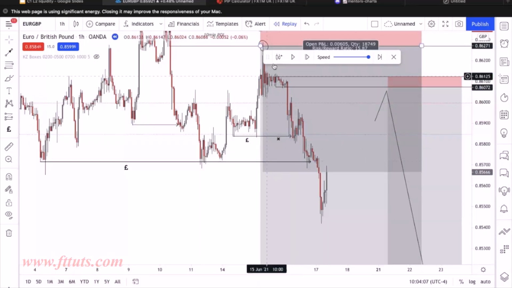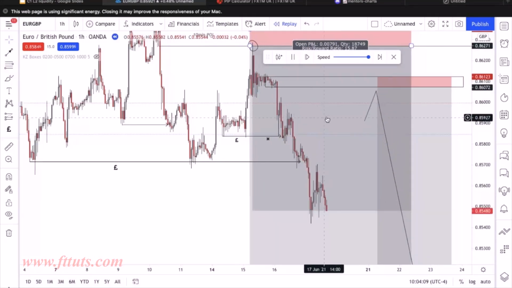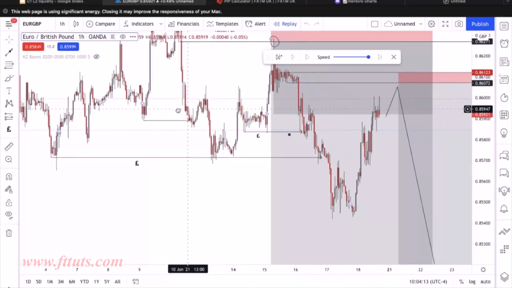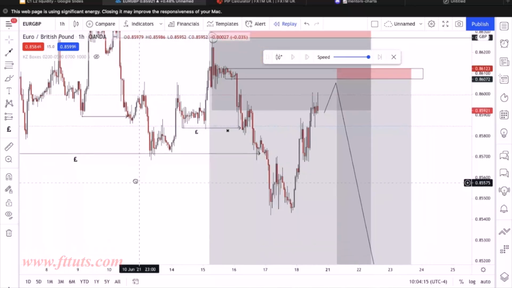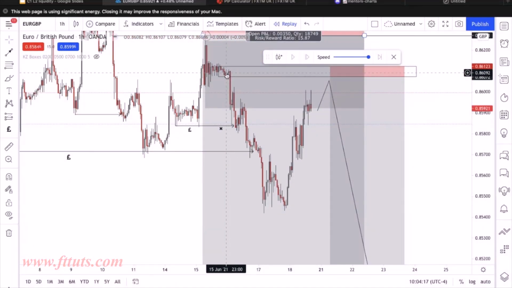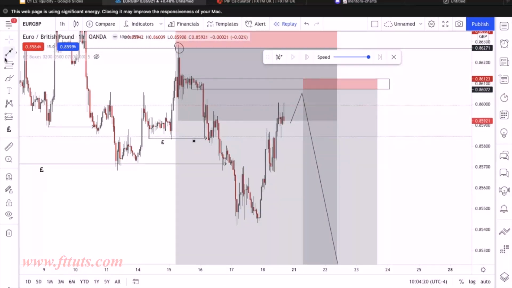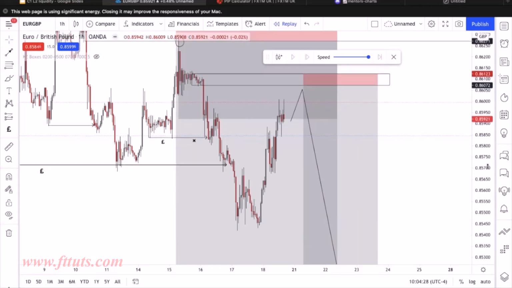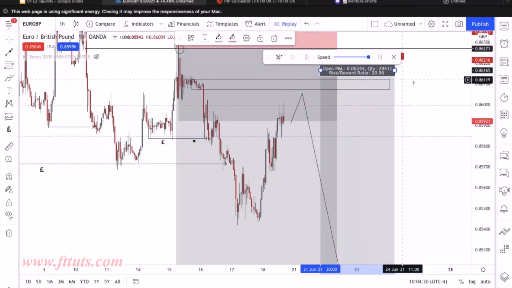Now, once it took out that area of liquidity, look, watch this, guys, yeah? This is current market conditions, right? I have this area marked out. It's a very nice supply zone, which also aligns perfectly with my discounted area, the 79%, right? So I'll be looking to sell off of this area over here.